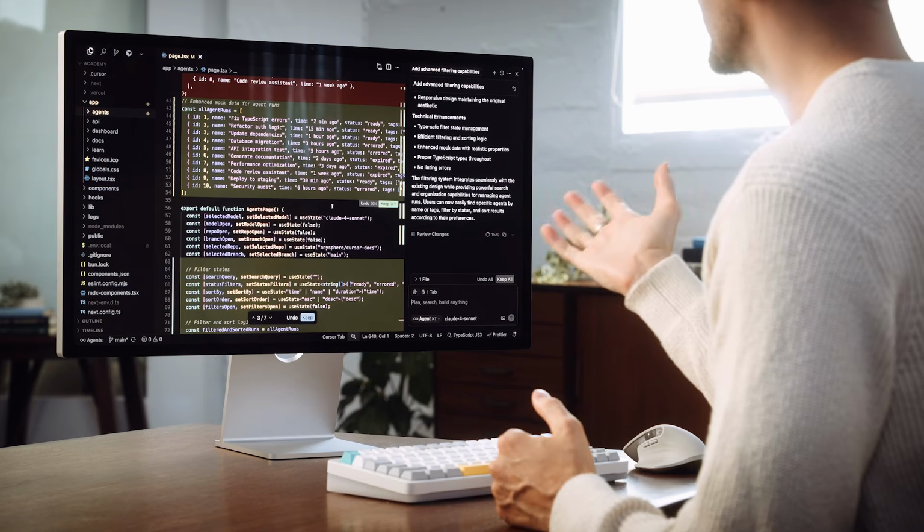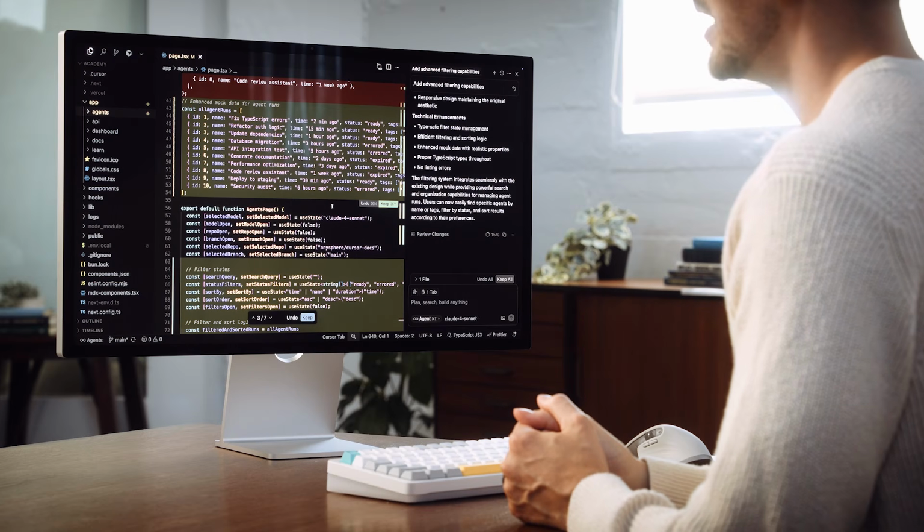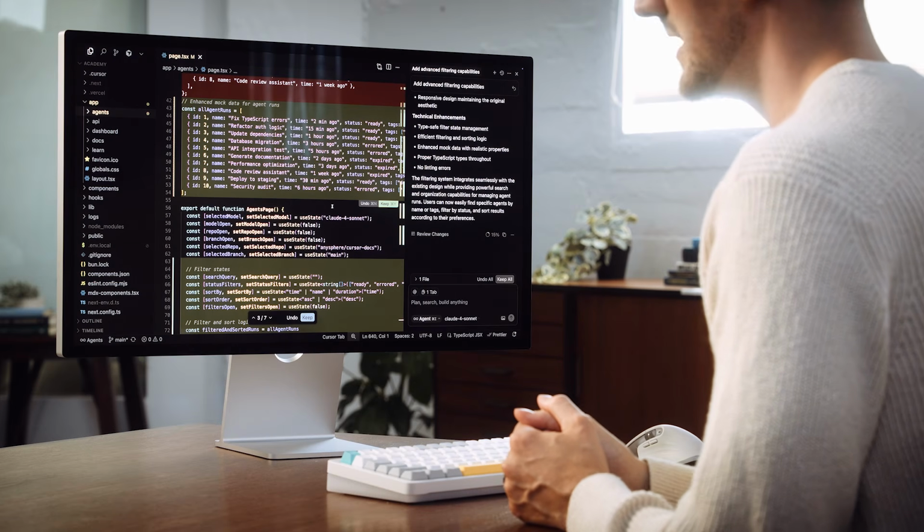And then you have the user message or prompt, which could be really any directions that you want to give the model. For example, in this case, we asked the model to add advanced filtering capabilities. This doesn't have to be just text too. We showed an example earlier where you can include images, and the underlying model can actually read the contents of that image and then include the text representation in the context.